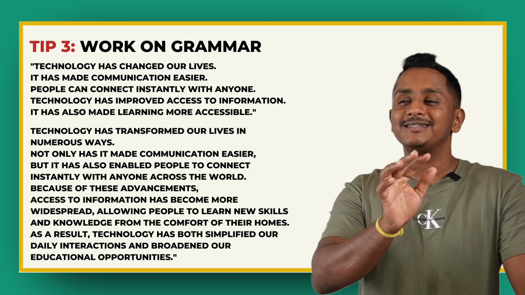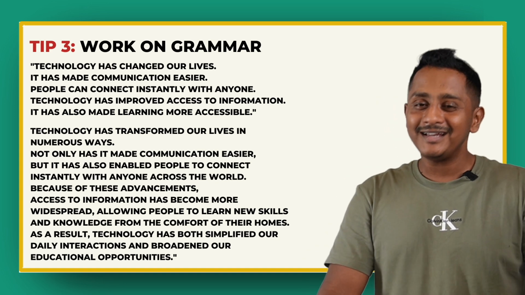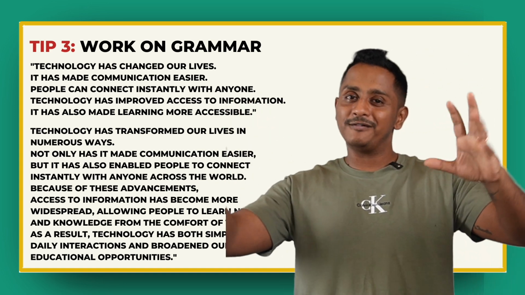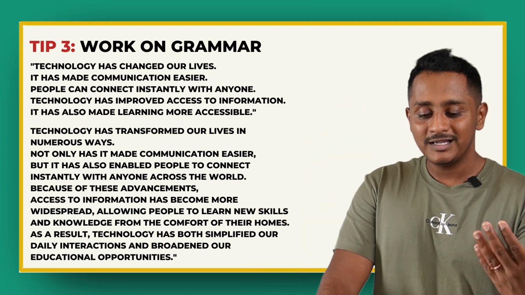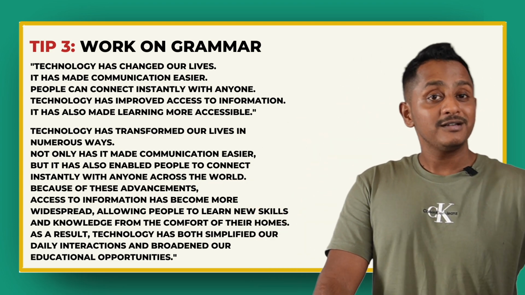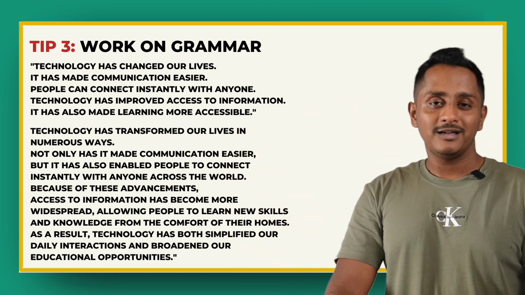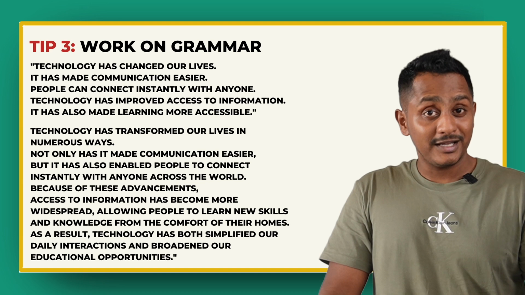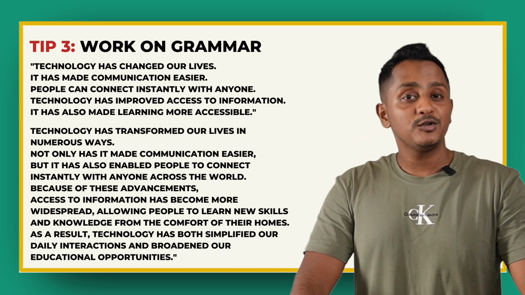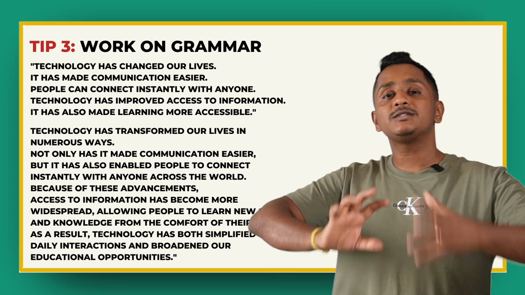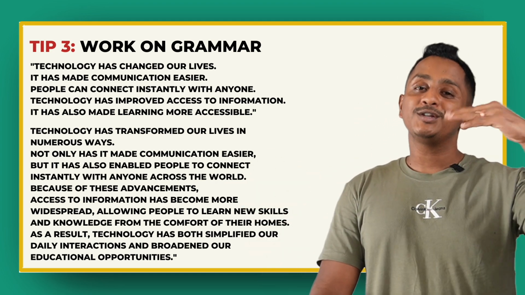Just because and is there, it is not always a connector, correct? Ram and David are friends. That's just a conjunction connecting two things. So here, it has both simplified our interactions and broadened our educational opportunities. It is just two separate things added by a conjunction. It's not a connector. So here we have two simple sentences and two complex sentences. So this way you've got to mix compound, complex and simple sentences, which will actually elevate your scores.